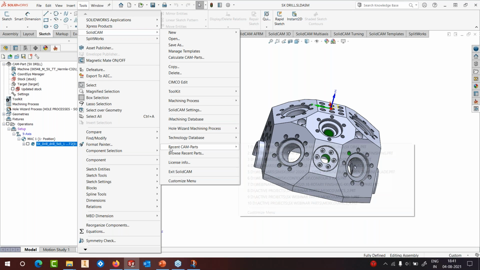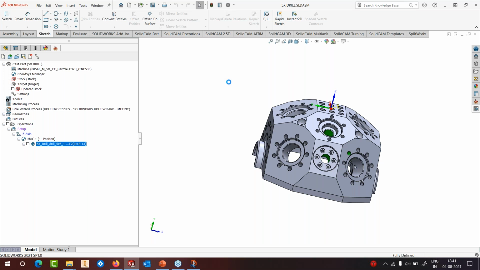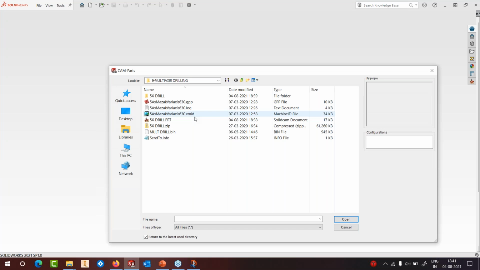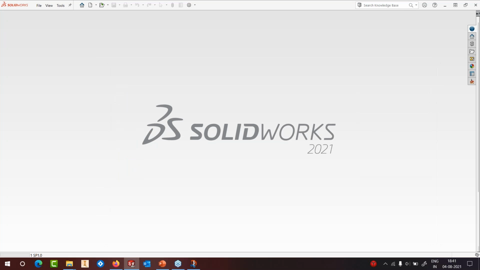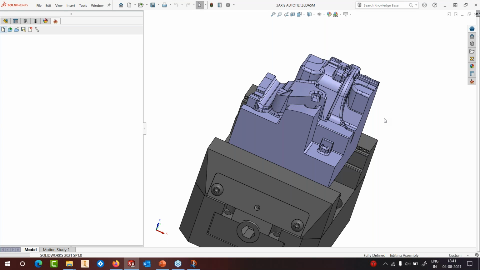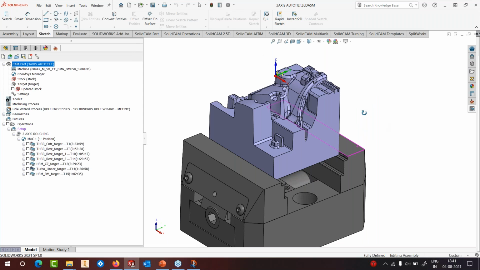So I have got a part here. Okay, let's open it. So I have a mold insert here. Of course, this mold insert is not big, but we're using very small tools here.